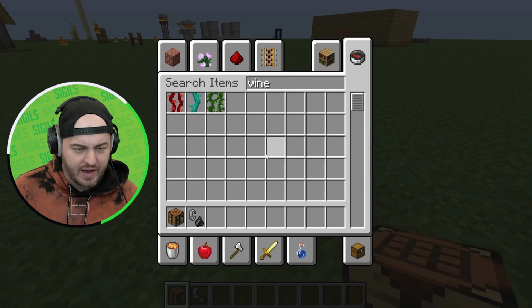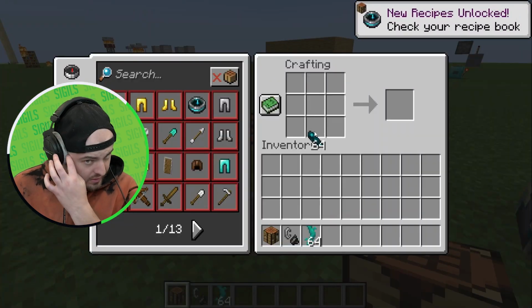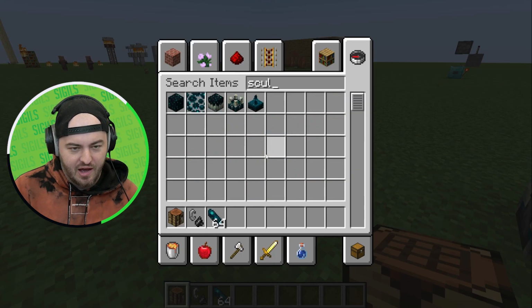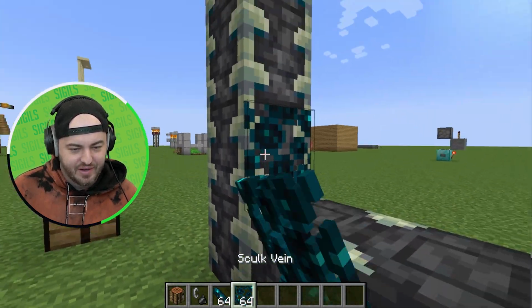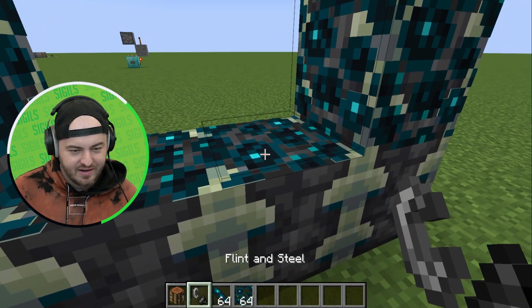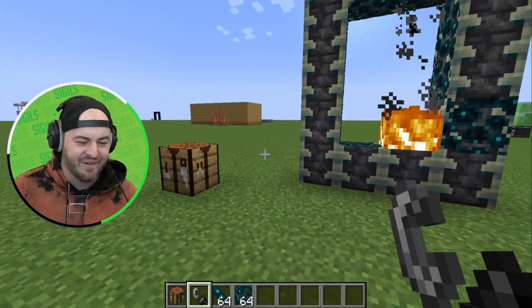Come over here. I need the vines, right? I need the twisting vines, I believe. Some sort of echo shard. Yeah. Okay. So supposedly if I do this and then I do that, it's supposed to turn into skulk something. Supposed to turn into the skulk veins, which it didn't. But then if I come over here and I do this, right, then it's supposed to... yeah. That's a no-go on that one, gang.